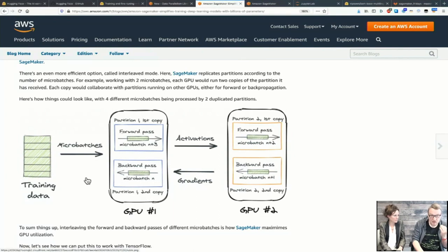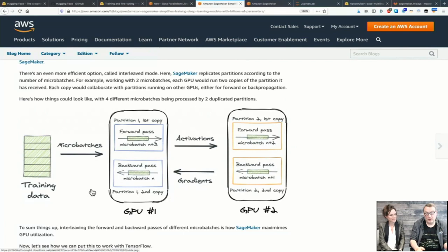Okay, so this is super efficient because you split the model, but this doesn't come at the cost of: oh, I need to run my data in partition 1, and now I need to run my data in partition 2, and now I need to do it in 3. Okay, it's gone. And now I need to backpropagate. So I'm backpropagating 3, then 2, then 1. That would work, you could, but all your GPUs would be running in sequence. So you would solve the model size problem, but at an awful cost.